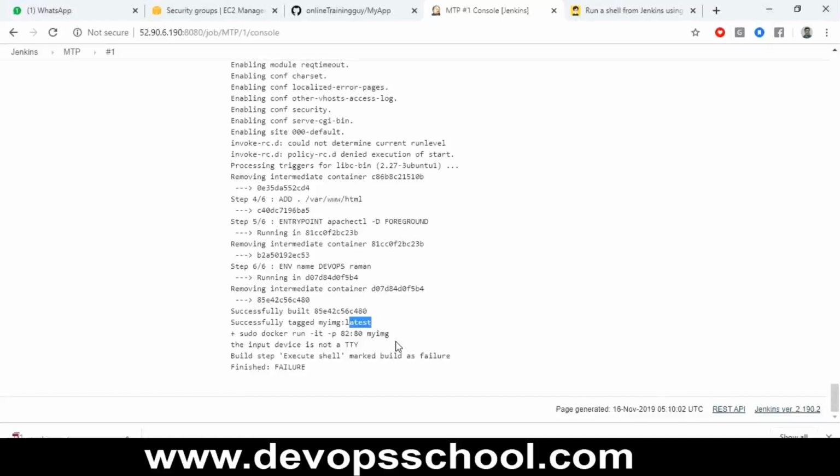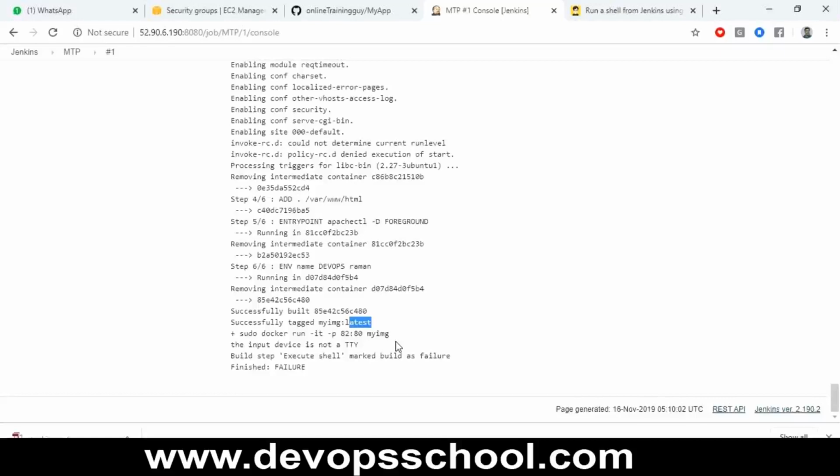Or you did not use the cd command. cd is there, and that Docker file is available there. Just check it out. It is not able to find that. Now just refresh this page. Yeah, reload. Now MTP is failed.